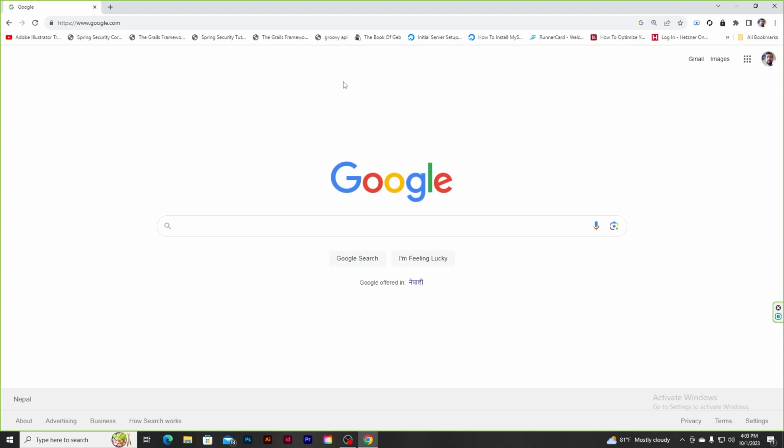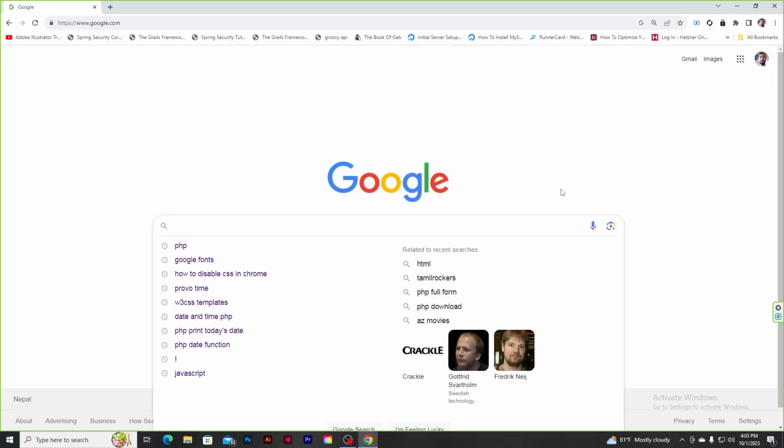So HTML, CSS, JavaScript will be used to create this page, and we can call this page the user interface, or we'll use this page in order to use the machine, right? In order to use this machine, we'll need to interact with this page. So this front page will be created using HTML, CSS, and JavaScript.